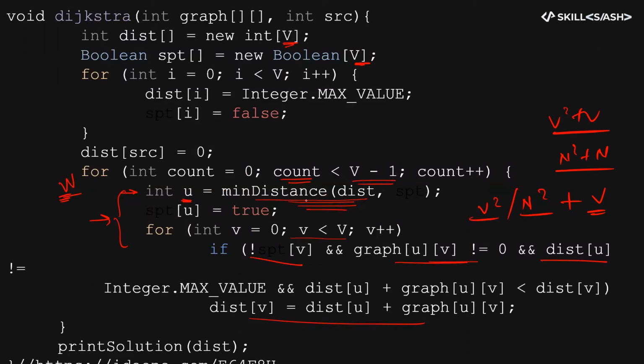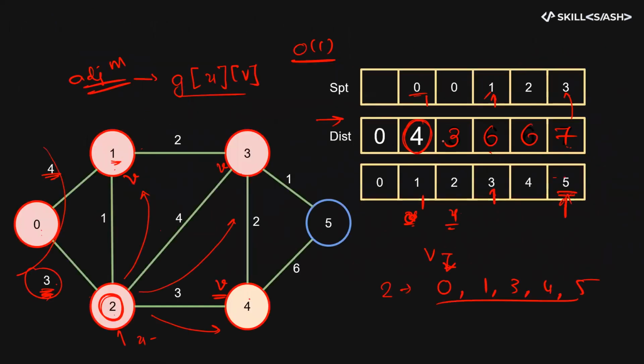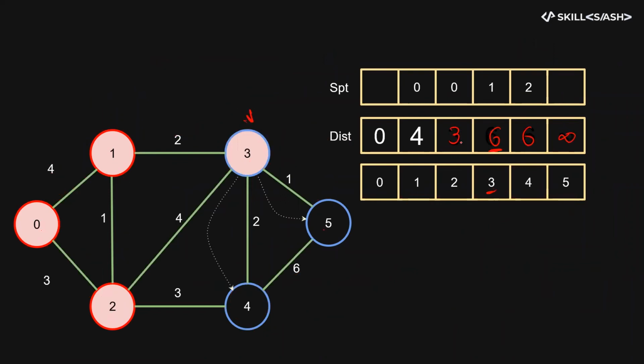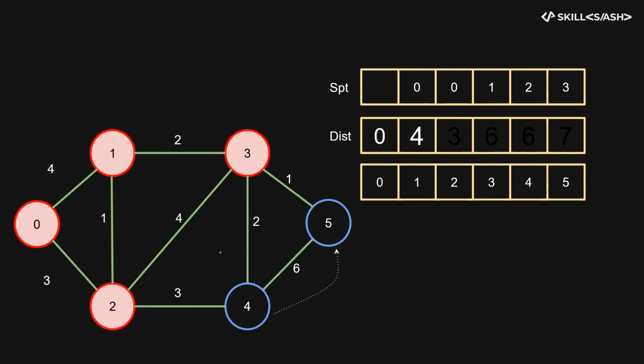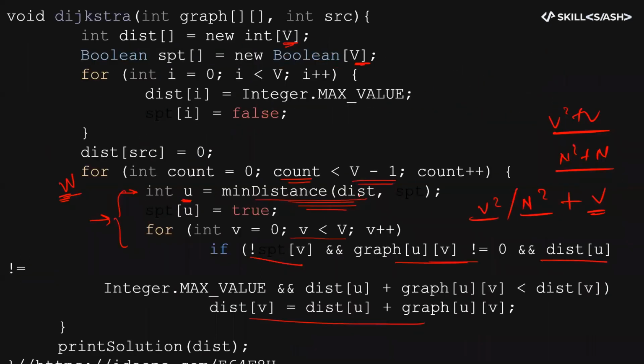To find the minimum distance, we traverse this distance array and find which is the least. So far, let's say over here it was 4 and 3 only. I iterate over the whole distance array and find the least distance from the source after 0, which is 3. Then I start picking this up. So this minimum distance logic also gives me a complexity of order n every time, which results in extra complexity. If I do not do both these operations, then I can have lesser complexity.